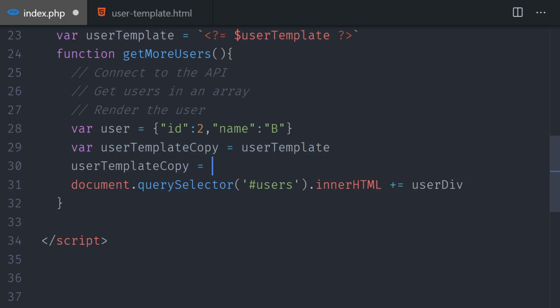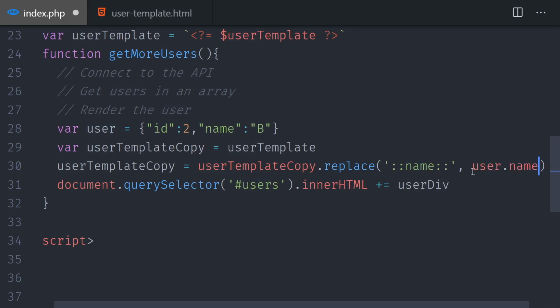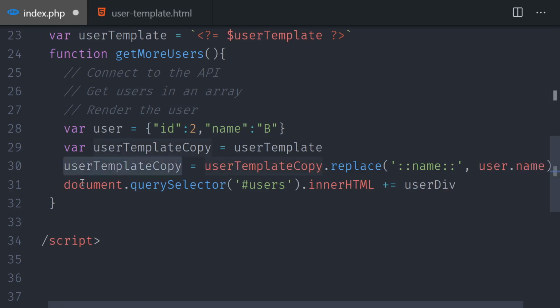So we say the user template copy is template copy, but we're going to replace the placeholder that we called name, and we're going to replace it with the variable called user.name. This will be the letter B. Then we're going to select users, and the inner HTML is going to be the user template.